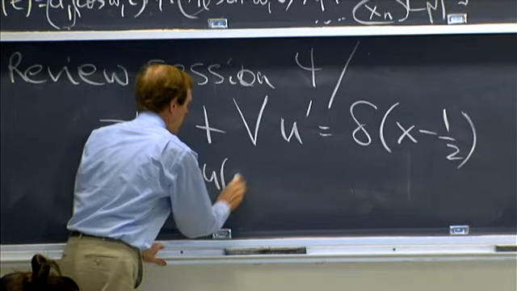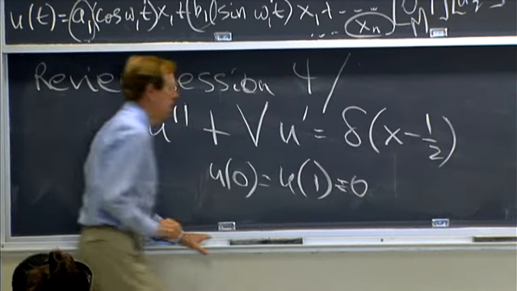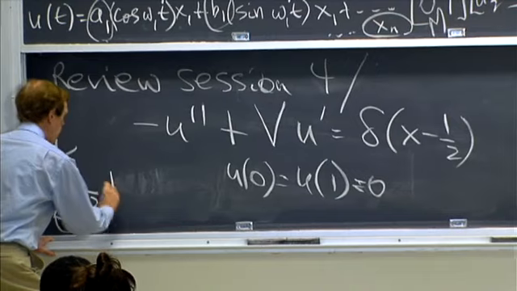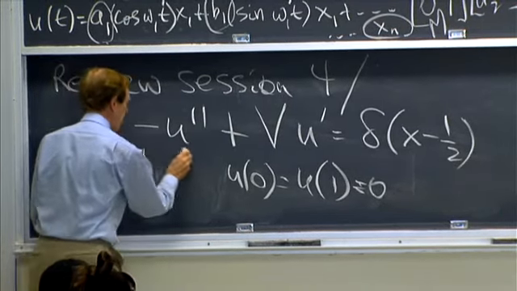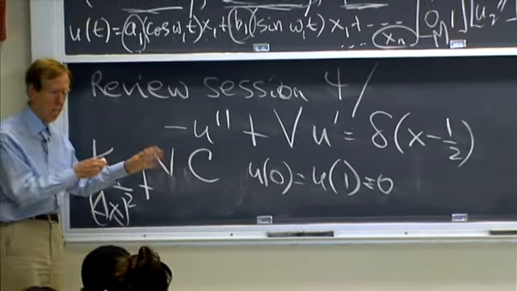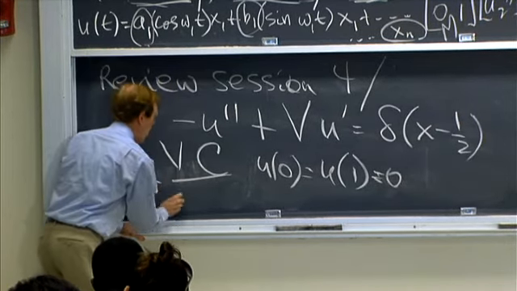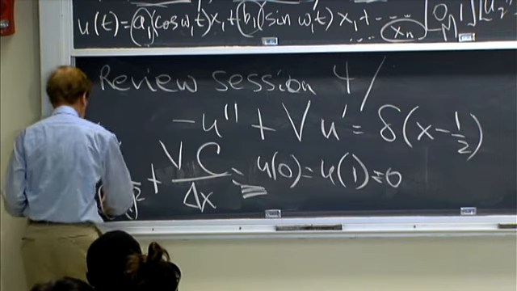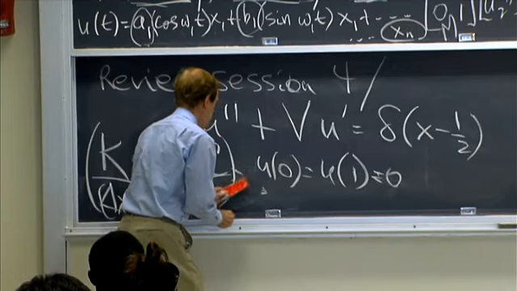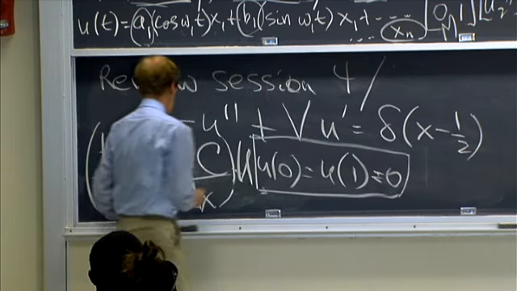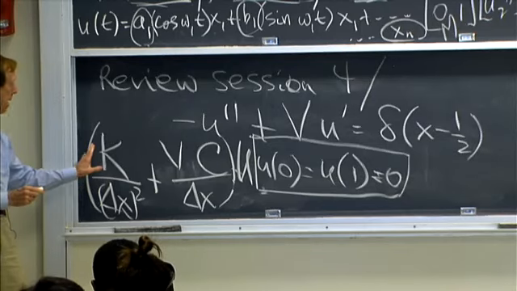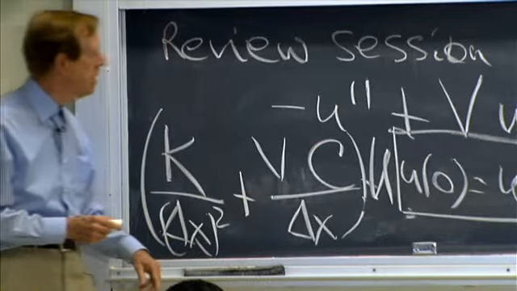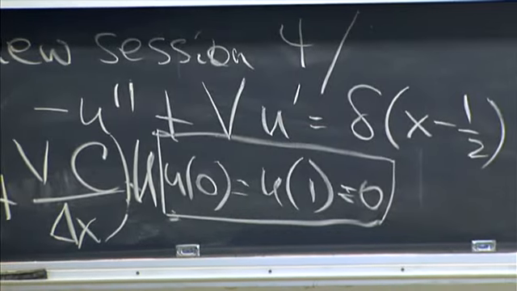Let's remember, I better remember what that MATLAB problem is. So it's solving the equation minus u double prime plus v u prime equals some delta function halfway along. I chose boundary conditions so that this gets replaced by a matrix K over delta x squared. And this term is v times some center difference over delta x.